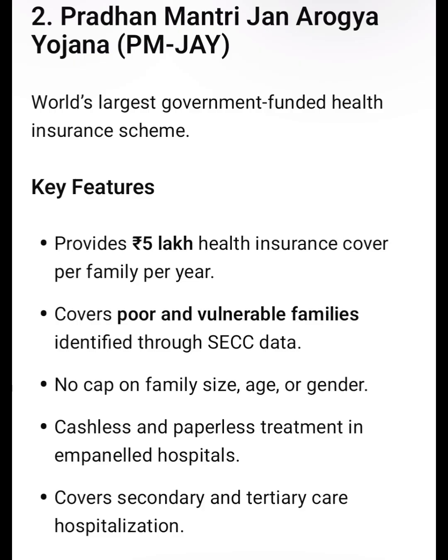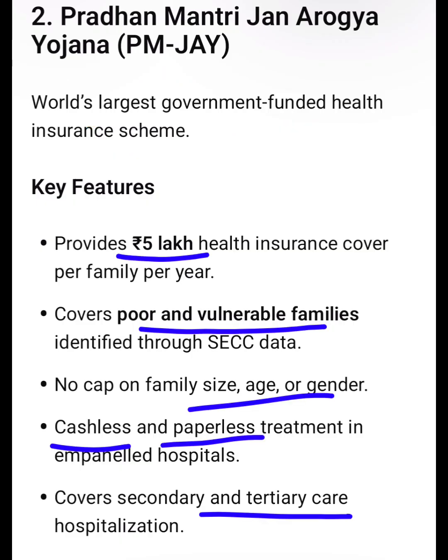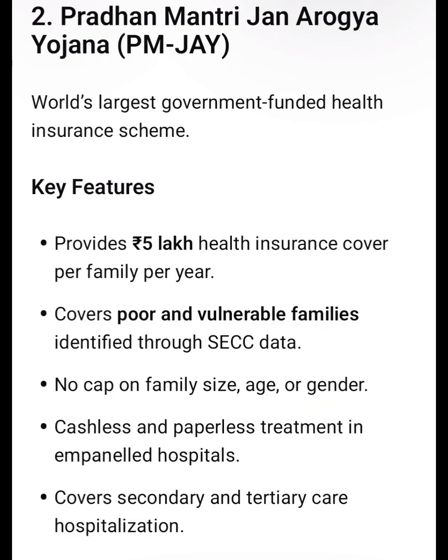It is the world's largest government-funded health insurance scheme. Under this they are providing 5 lakh health insurance cover per family per year, covering poor and vulnerable families identified through the SECC data. There is no cap on family size, age or gender, and it provides cashless, paperless treatment in empanelled hospitals, and covers secondary and tertiary hospitalization.